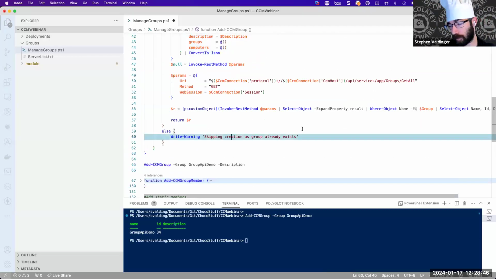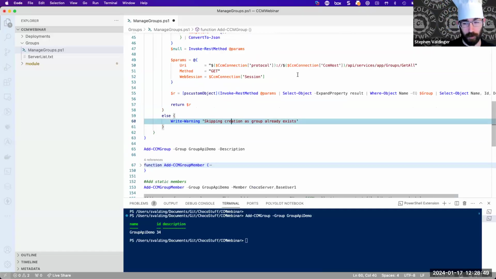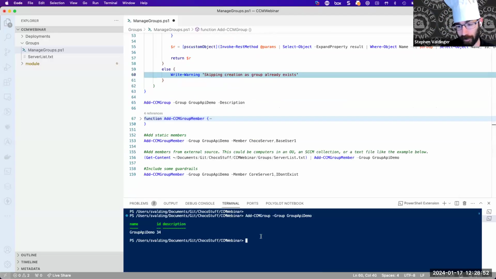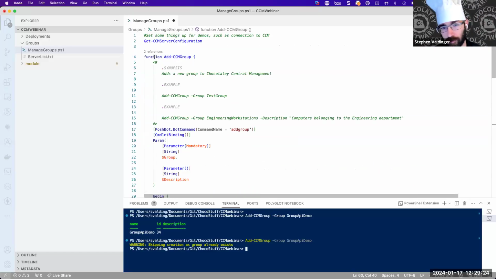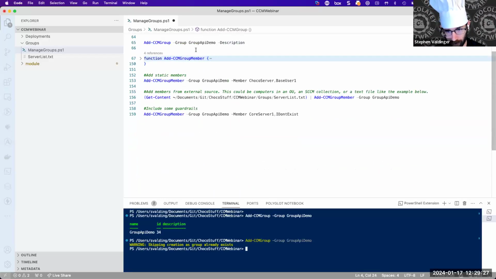And the nice thing is we're also doing a little bit of work inside of here to make sure that you can't create two groups of the same name. That would be extremely confusing if you go in and create a group called old software, old computers, or whatever you want to call it, and then somebody else goes in and happens to create the exact same group later, or reruns your code again, and you have a duplicated group. That's ugly. So this actually won't let that happen. We check for the presence of that group before we go creating a new one. So you can add those kinds of guardrails as you write this code as well.